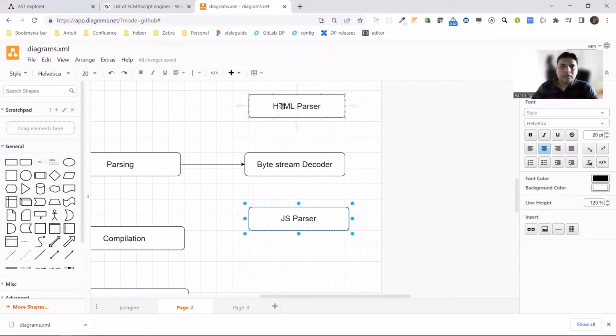So let's first understand the HTML parser.